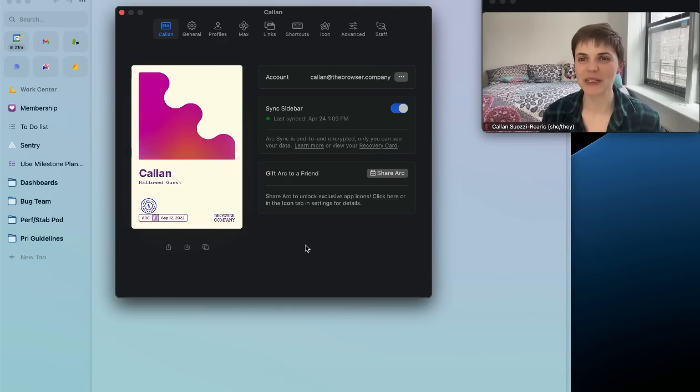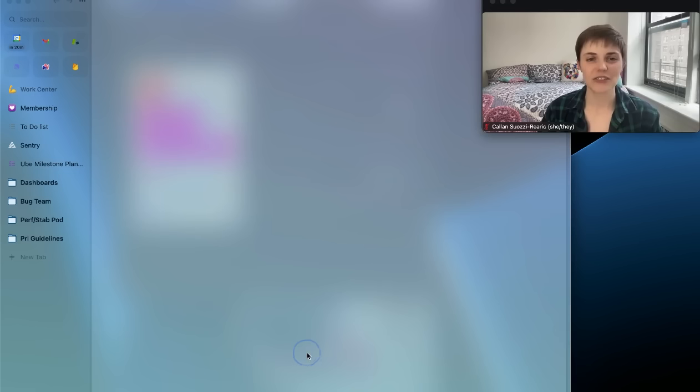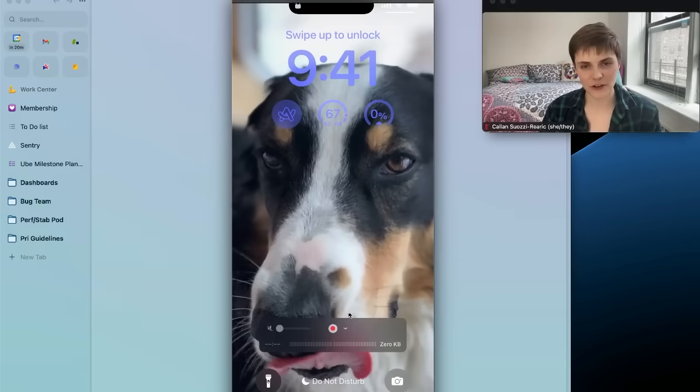If you're doing it between desktop devices, you're going to do the same process on all of your desktop devices. You can do a similar process on your Windows device. If you have questions about the exact steps, check out our Help Center for the Windows folks out there, but it's that simple. And now everything's syncing. So you might be wondering, well, you've done that on your desktop. How about on your mobile? So let's take a look at my iPhone.